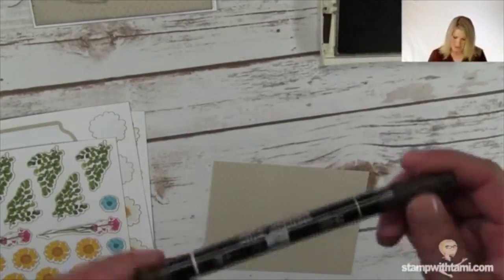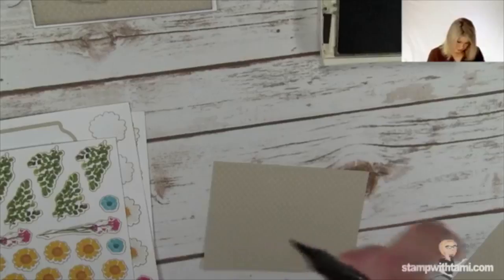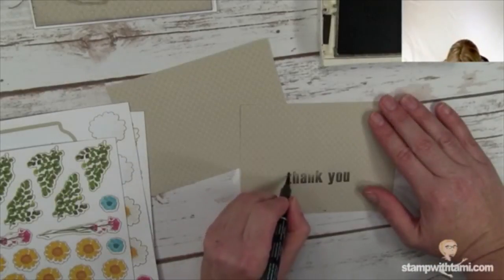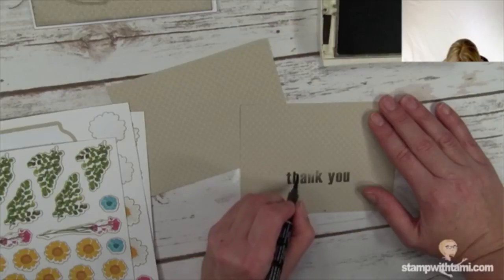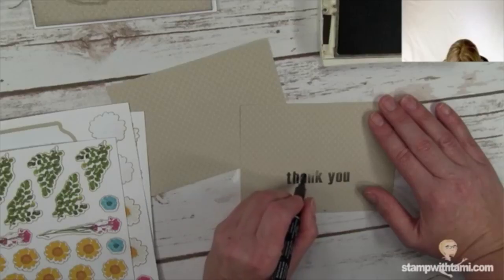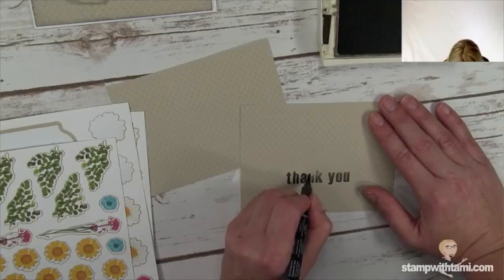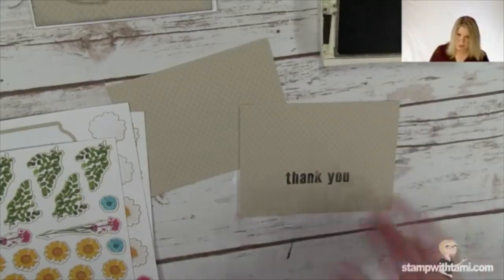Okay. I'm stamping an early espresso. I've got an early espresso marker. You can actually take it and fill in what didn't stamp. This is the same with any outline stamp. I do it a lot with the black ones. And not outline, bold image, sorry. Okay, so that's one way to fix that.